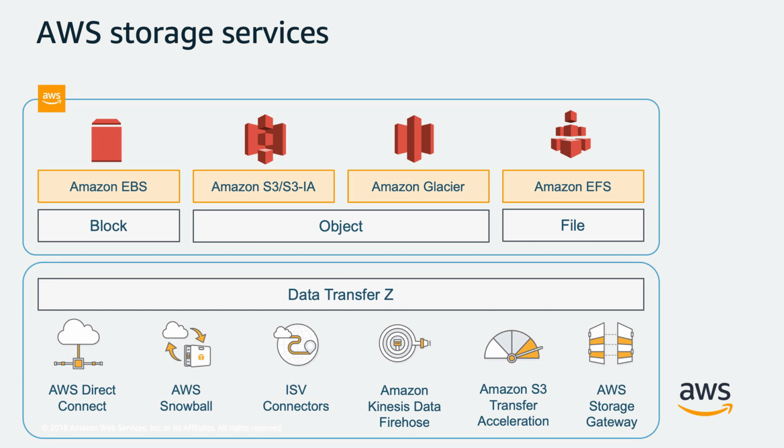And finally, the third type of storage that is offered in AWS is EFS, or Elastic File Store, which, as the name suggests, is a file storage, an NFS-based type of storage that is offered as a service. So we manage the underlying infrastructure, and customers consume the storage on demand when needed by connecting it up to their EC2 instances and leveraging it as storage.